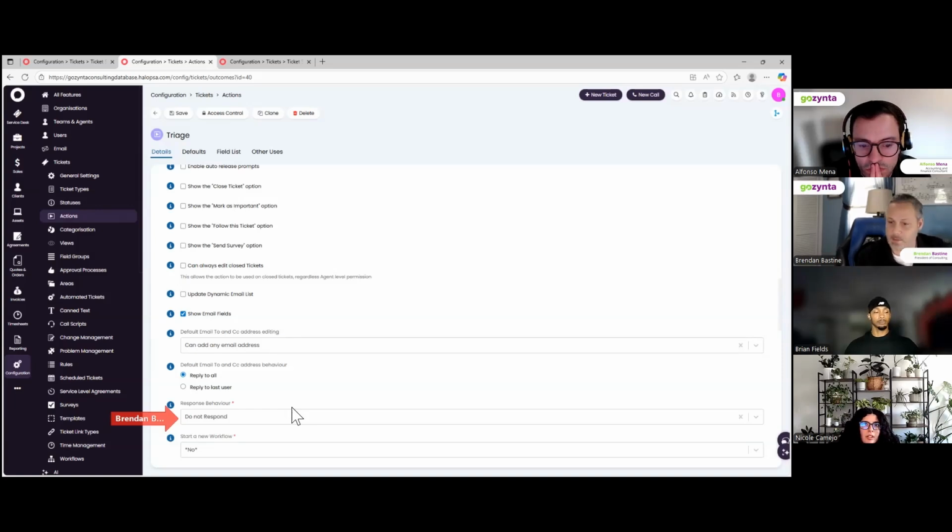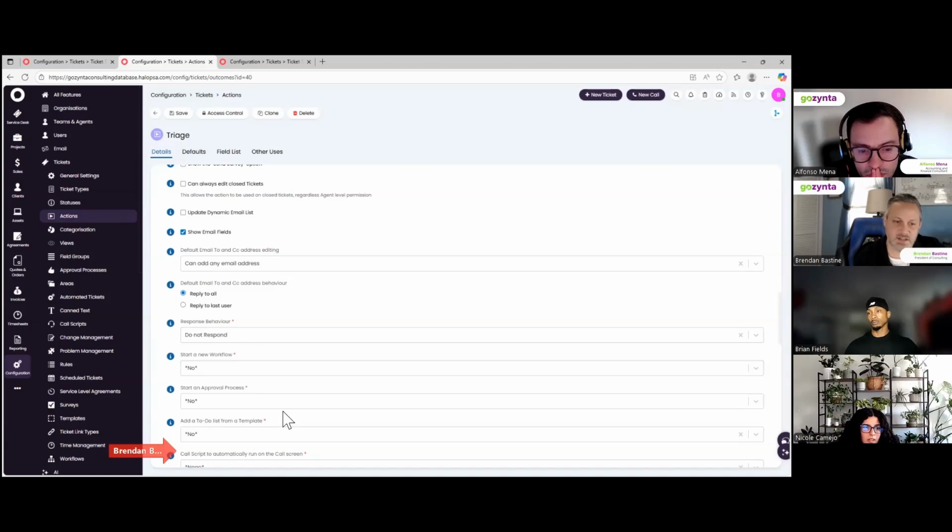I'm going to go through a couple of these options real quick. We have the ability to start a new workflow after actions. So as we get into the workflows, you're going to notice that some actions just go nowhere, right? And sometimes that's because we're starting a new workflow, we're applying an approval process. There's a lot of possibilities here as to why there would be no line. Brian, I'm going to have you scroll down.